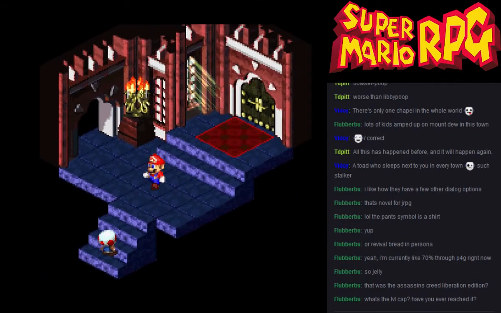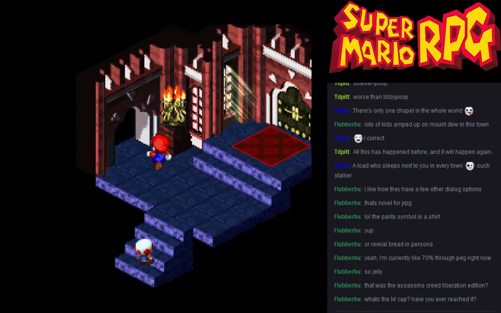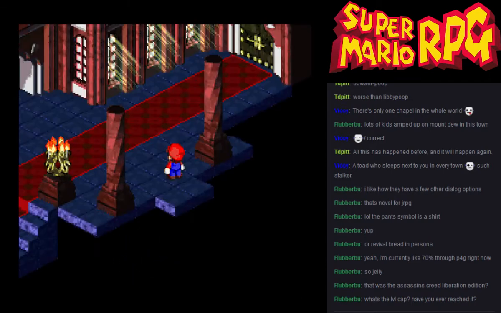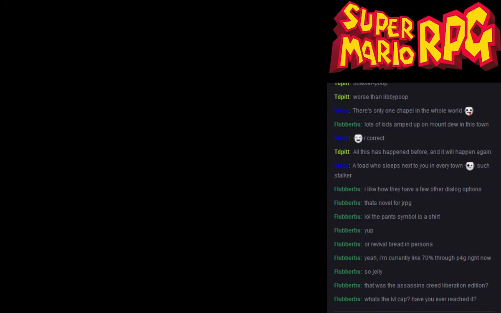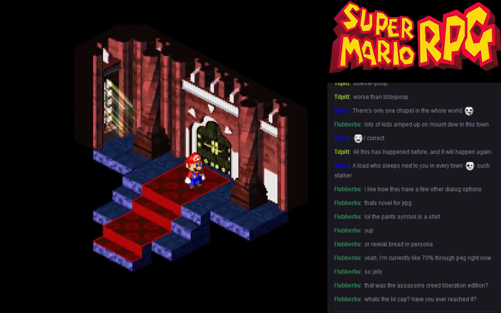But no, Vault Guard's not goofing around. He's actually right there. So pay attention to that. You can actually use that later. I like to explore. I don't like to go straight towards the mission kind of thing.